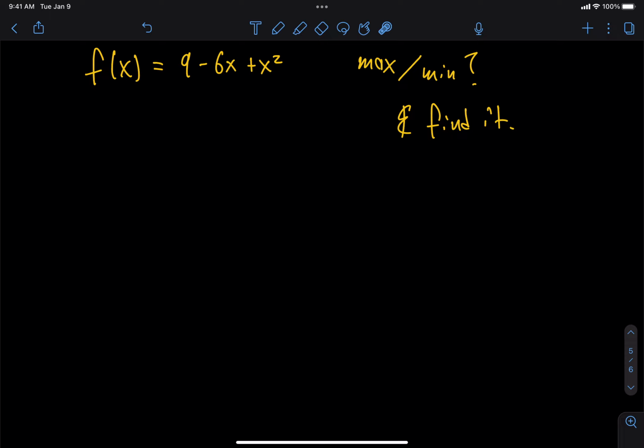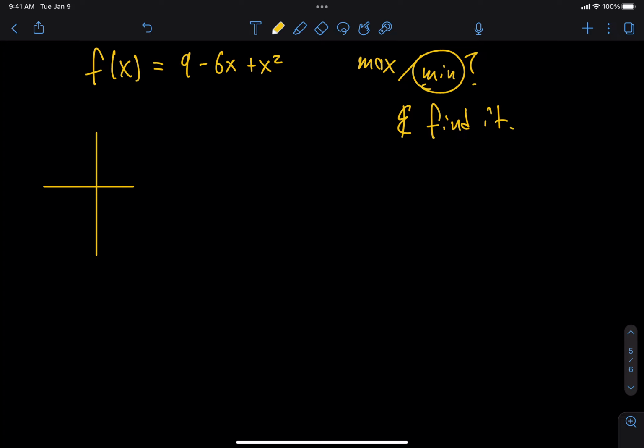Sully: Minimum because the x² is positive. It is a minimum because the x² is positive. I like that, okay? It's an argument which has evidence to back it up, right? Because the x² is positive, I know that this parabola is going to be opening up. It's going to open up because the a value is positive 1. If a parabola opens up, it has a minimum value, not a maximum value. Okay, so I agree we're going to have a minimum value.